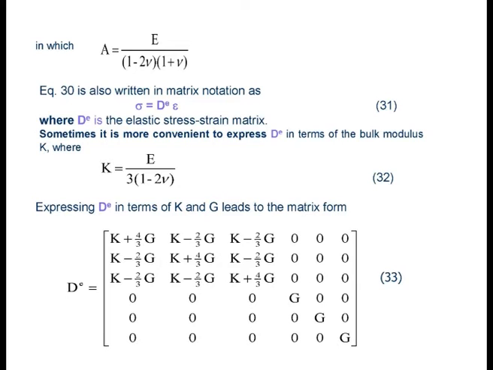Now, the other thing I want you to note at this point of time is that if you have a linear elastic material, isotropic linear elastic, it can be proven mathematically that you need only 2 parameters to completely characterize that material. Of course, the usual combination is Young's modulus and Poisson's ratio. But that is not the only combination. In finite element, a more typical combination is to use the bulk modulus and the shear modulus. Okay, but whatever it is, they are all related. You know 2, you can know all the rest.